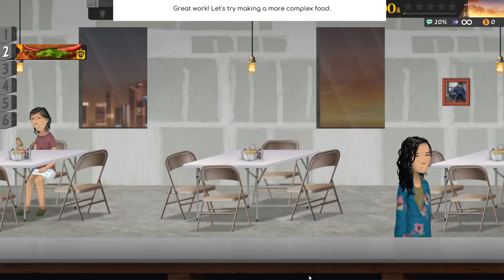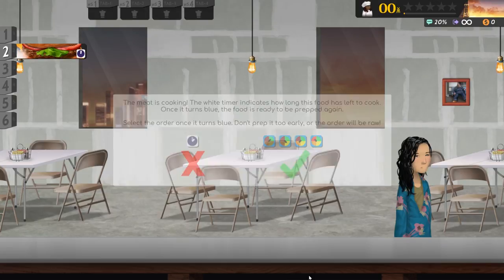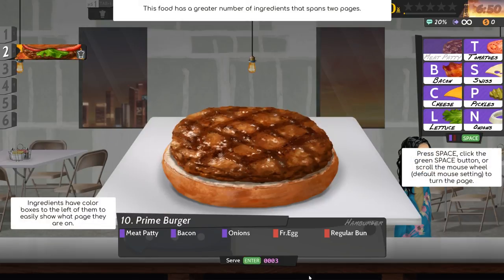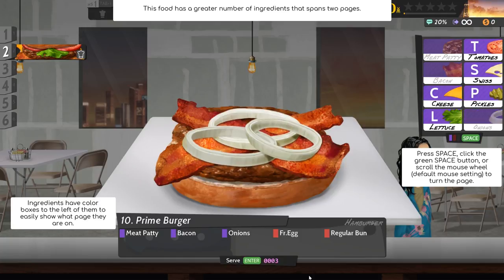This is food that needs to be cooked. So, got to put a meat patty down on the grill. Begin cooking. Order up. Boom. So you do the meat patty first. You do the bacon. You do the onions, which is N.